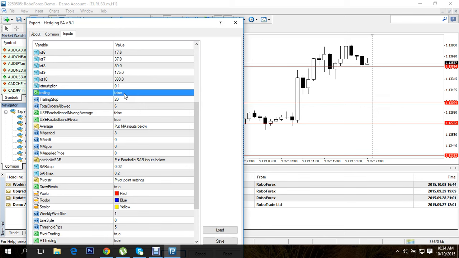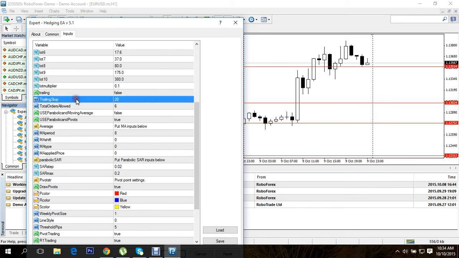But if the market didn't go in your favor and it has placed the second trade of the hedging sequence, and if it started trailing that second trade, then you might end up in loss because the trade may be closed earlier because of the trailing stop, and the second trade's profit doesn't cancel out the previous trade's loss, so it doesn't end up in your favor. So I made it in a way that only the first trade uses this functionality.